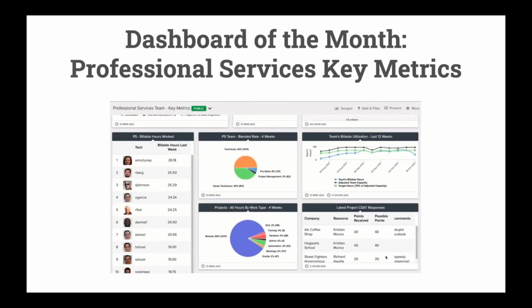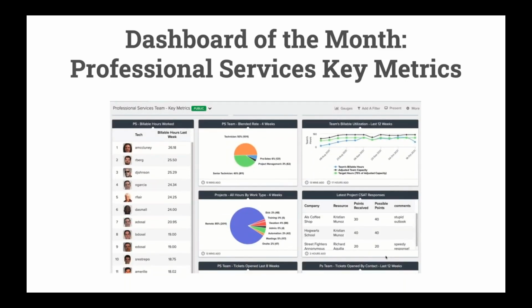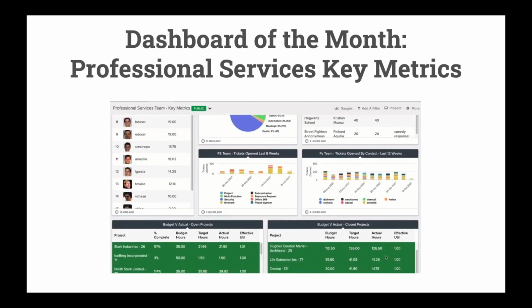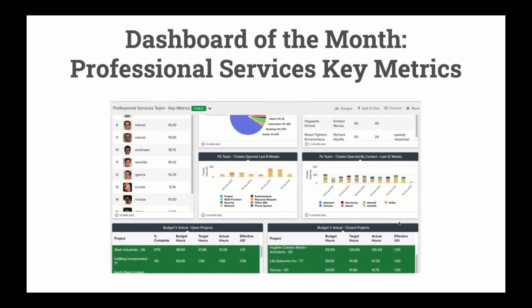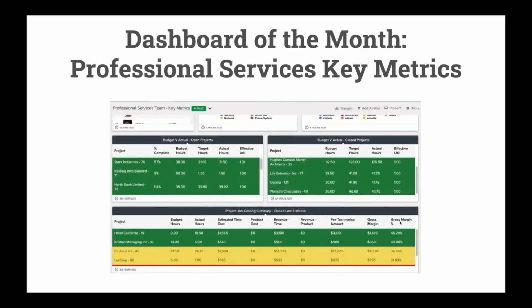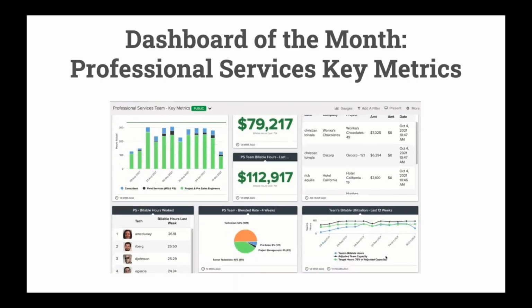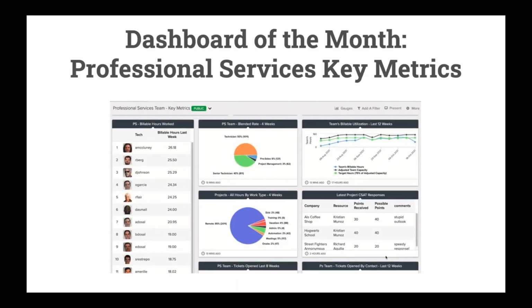So last month, we released a dashboard that's meant for professional services or project management. And that's the template that you see flowing on your screen now. This dashboard was brought to you by Craig Haworth. He's the Director of Professional Services at Nwago, which is a South Australian-based TSP.